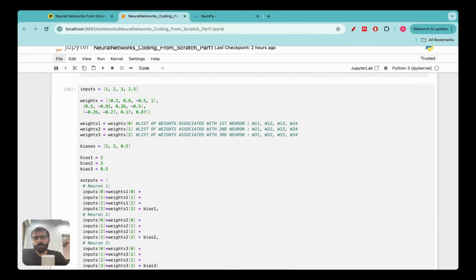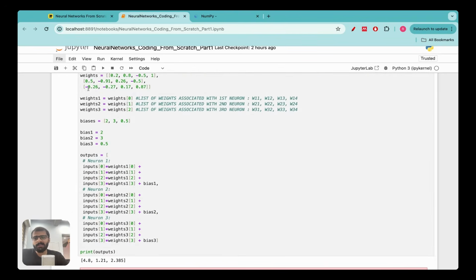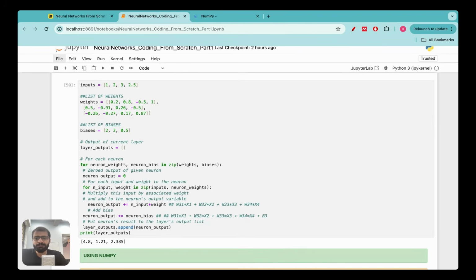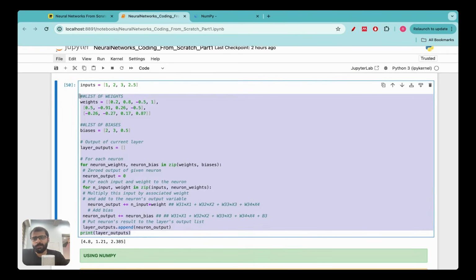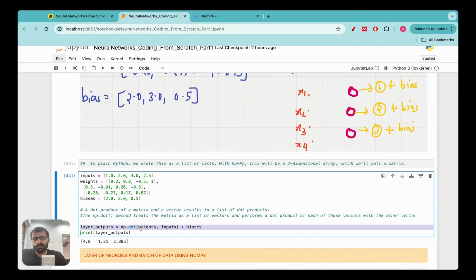If you did not use the dot product here, you would have to write the layer output as something like this. So you'll have to explicitly write down the output of every single neuron by multiplying the inputs and the weights and then adding the bias. And it just is a cumbersome process which takes a very long time. Even if you write this in the format of a loop, it still is a lot of code compared to the elegant way which we looked at here. In just one line, you can write the output of all the neurons in that particular layer.